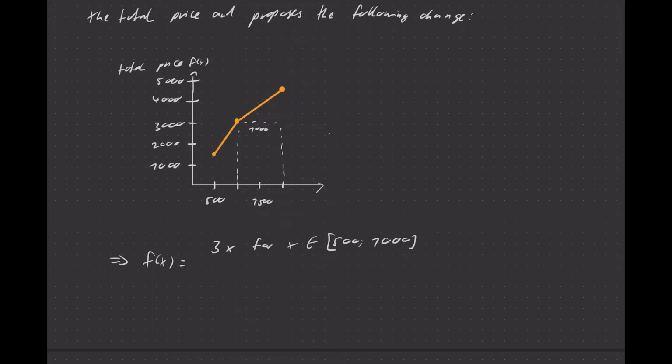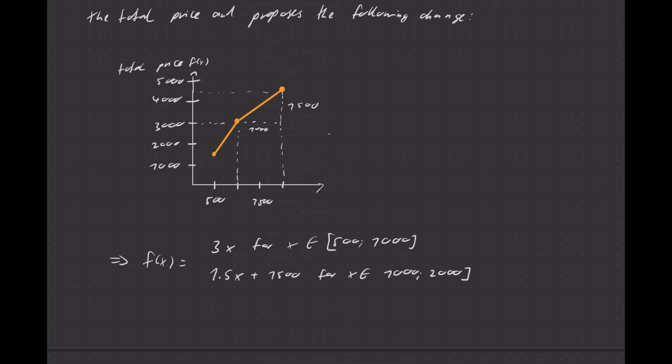So the difference here is 1000. And here we go from 3000 to 4500. So the difference here is 1500. And that means the function value grows at a rate of 1.5 the change in the order quantity. So what we have is a 1.5x plus, well, what's the base price? If we start at x equals 1000, then 1.5x is 1500, and we need a starting price here of 3000. So that means we have to add 1500 to that term to get the actual function in that branch. So that holds for x in 1000 to 2000.